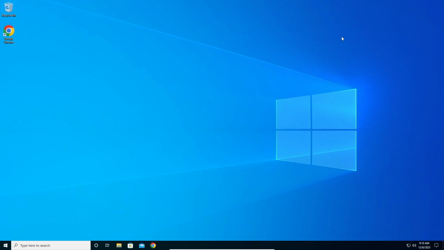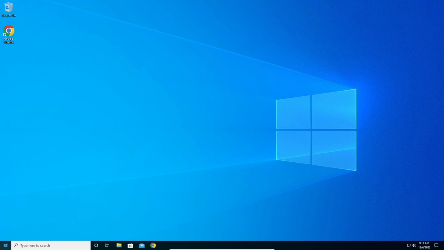Hello guys, today I'm gonna show you how you can reset your Windows 10 PC. This also works similarly in Windows 11 if you have it. This is really good to do if your PC is really slow and maybe has a virus in it, so you want to reset it and remove it completely. So let's begin and see how you can do it.